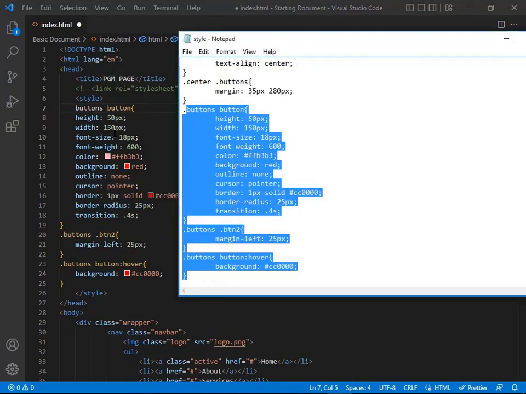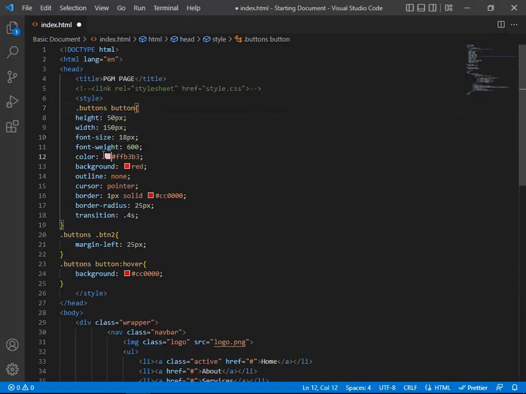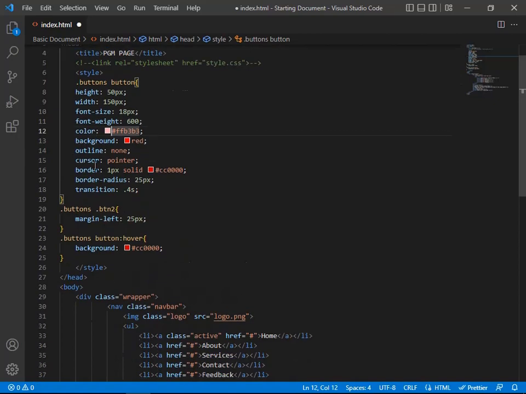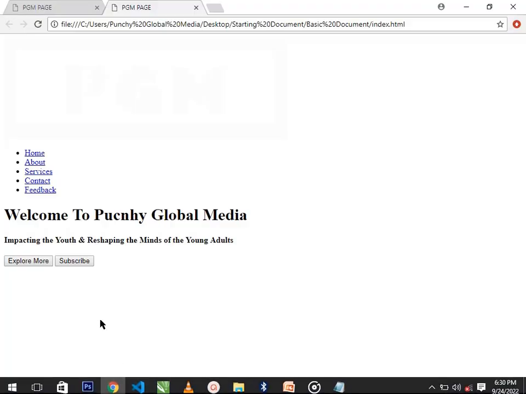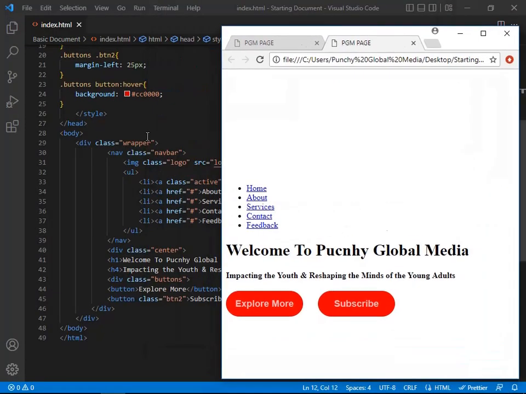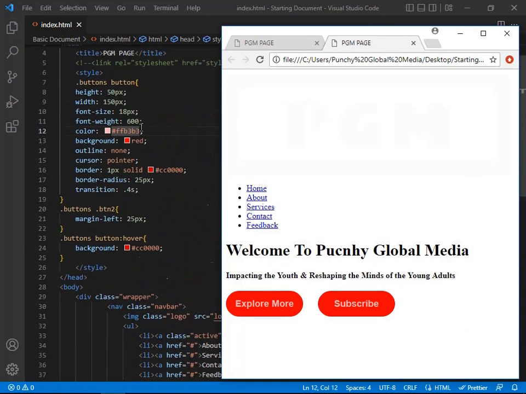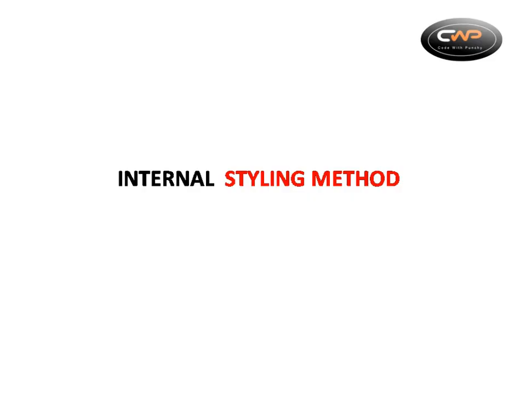Supposed to have a full stop here. Now let's save this and compare. Let's refresh. Now the point here is that internal CSS is used to style only an HTML page, just one page.